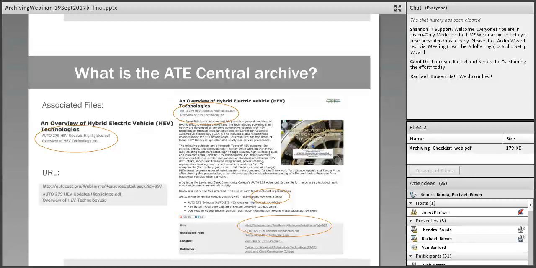In this example, you can see at the top there are two attachments, and those are enlarged on the left. One is a PDF, and the other is a zip file. These attached documents or associated files are what make this particular resource an archived resource. If that URL breaks for any reason at all, we can simply remove it from the record and still provide access to a digital copy of your resource that has been stored on our servers. So that's what it really means to archive with us. We're attaching digital copies of resources directly to your metadata records.